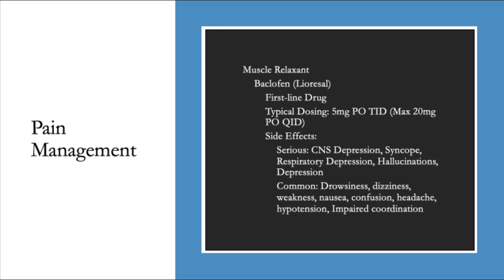Of course, you have to monitor your patient like you normally would. So 5 milligrams up to TID. The max is you can give them 20 milligrams QID actually if they're really having a lot of pain. Serious side effects are CNS depression, syncope, and hallucinations with Baclofen, which is why I was very careful. I don't think I ever prescribed the max, the 20 milligrams QID, because a lot of people will develop those hallucinations way before that. So just keep that in mind when you're prescribing this medication.